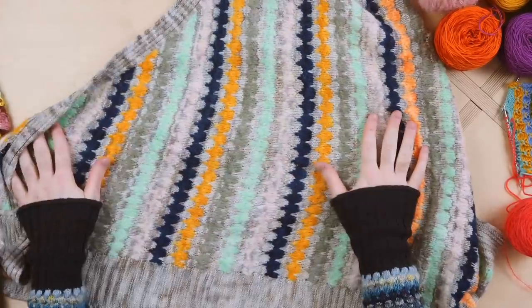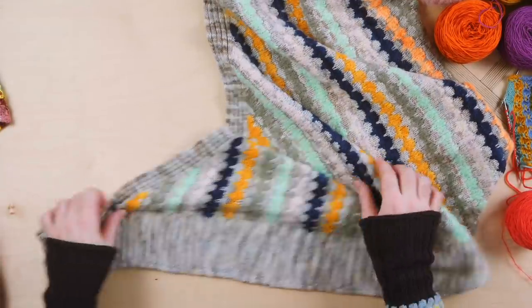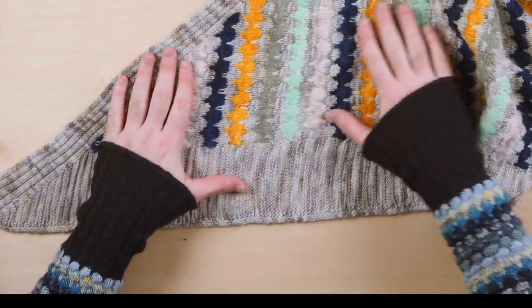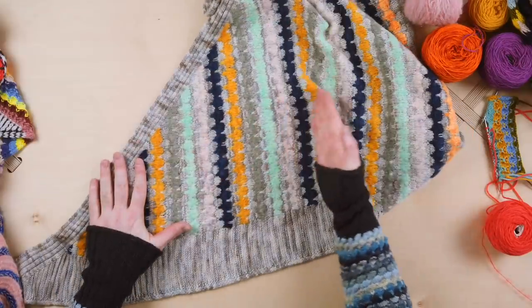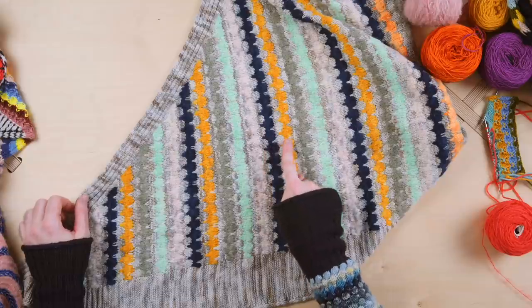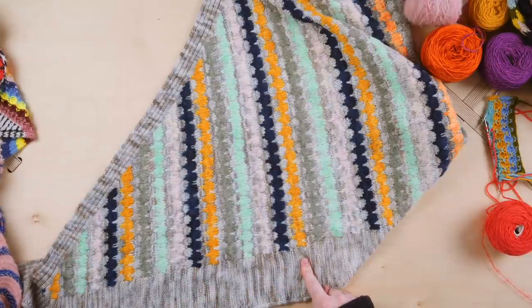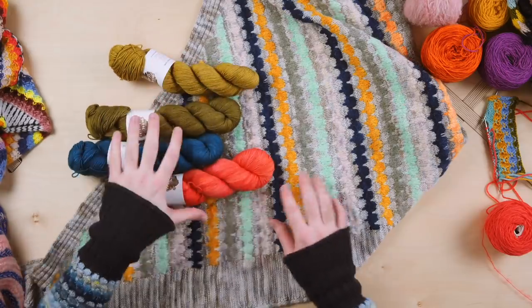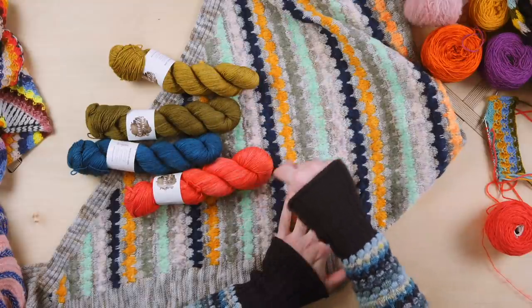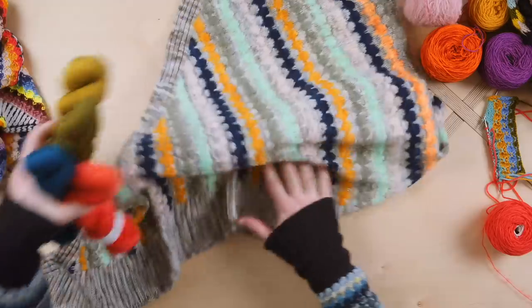The bubble shawl is much easier, so if you've never done bubble knitting before, knit the shawl. It starts really small at the corner — this is the cast-on corner of the shawl — and then you increase with this bubble texture. You get a lot of stitches and a lot of pattern repeats to practice and add color pops as you go. I would get two skeins of the main color and a few contrast color pops — maybe a sandy brown or a dark navy blue as the main color — and lots of pops to knit the bubble shawl.